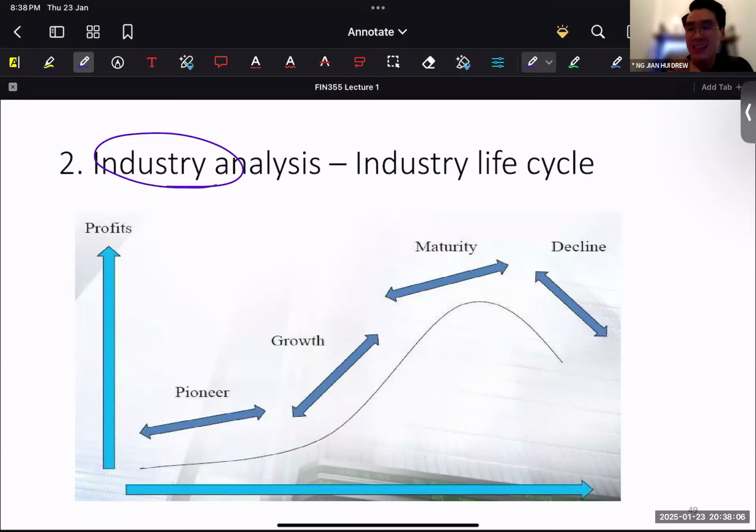It has only just started on the whole ChatGPT, but even that is just one platform, right? There's not really a lot of use cases of AI in the industry, daily use cases, right? We're not talking about just asking a question to ChatGPT. We are talking about real life case that enhances the productivity of somebody in the company, right? There's not much of this. Yes, there might be some small little tweaks here and there, but not really very substantial. So because of that, people might say it might still be in a pioneer stage, right? Yes, it's going up the growth, but maybe we are just somewhere here.